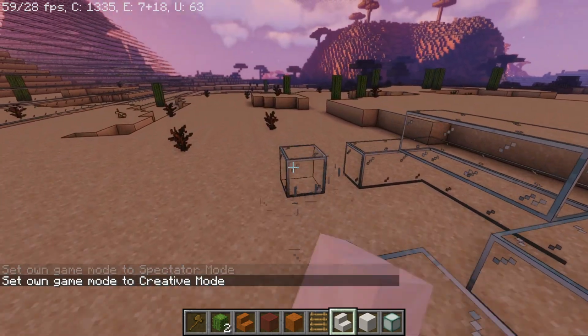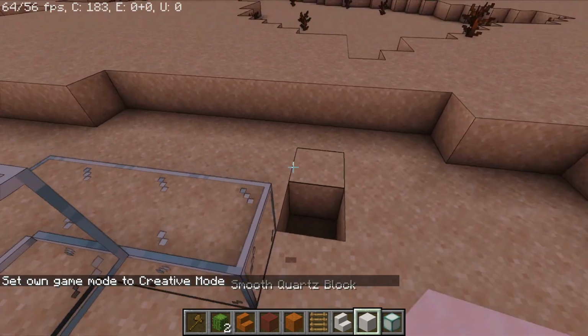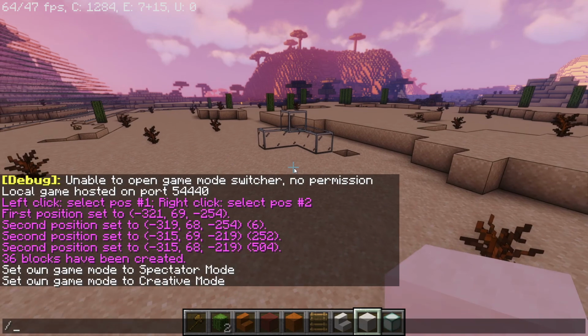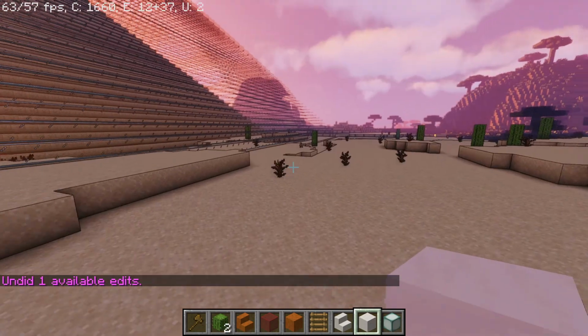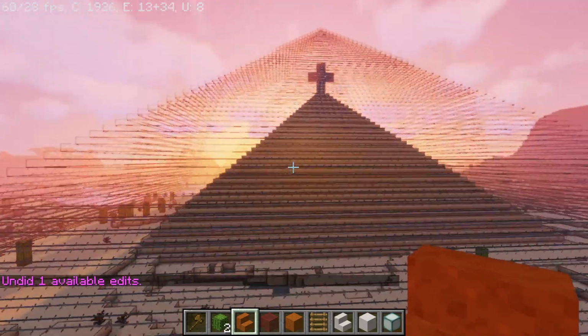Which, to that end, is one of the reasons why WorldEdit is just that helpful. And if you want to be even more efficient than what I was just doing, all you gotta do is do this. Undo. Bingo. So that's how. Ooh, the sun is rising.